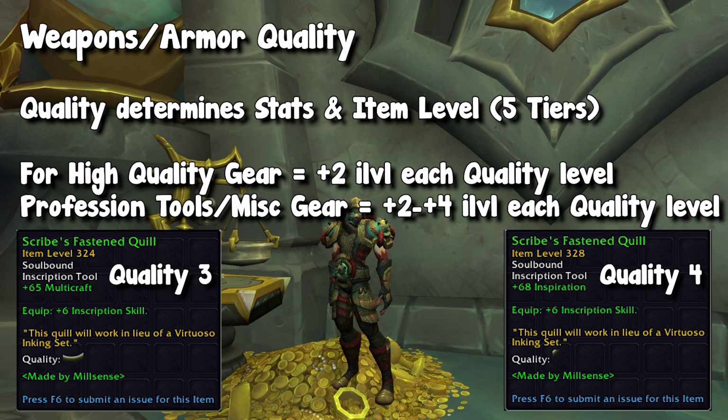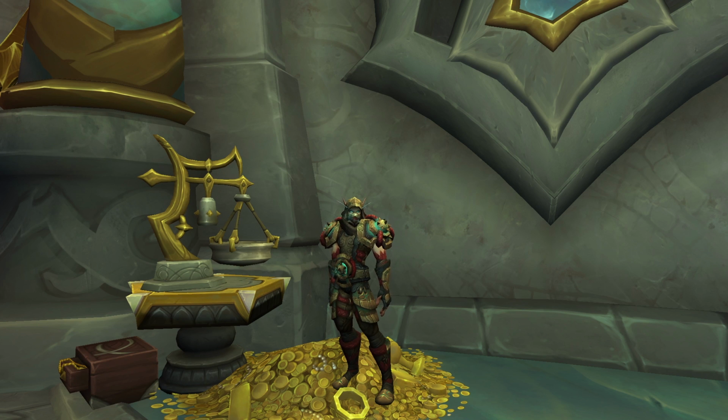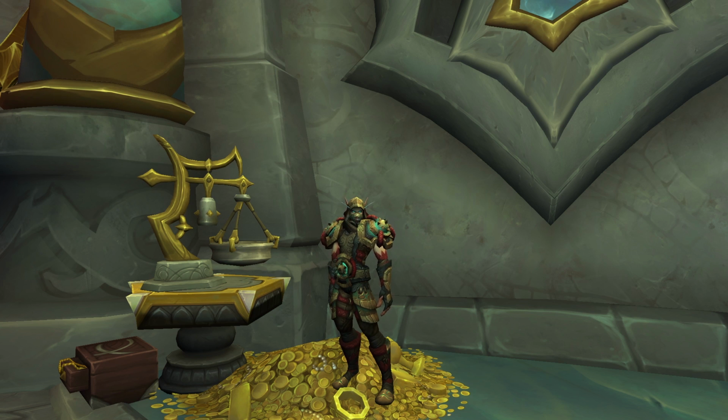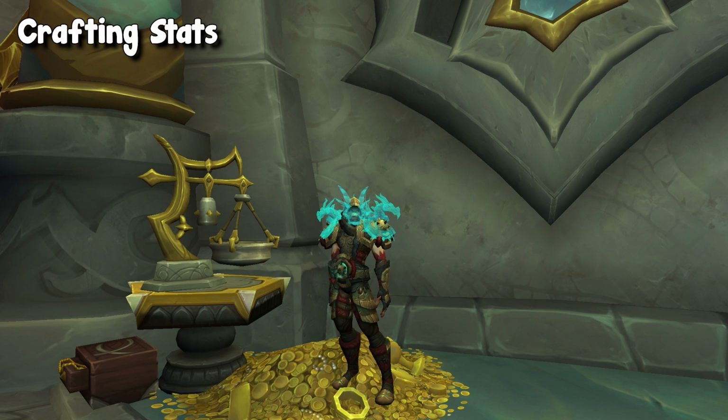And this is where the quality system comes to play. So you may have a high level mythic piece of gear, however there could be 10 item levels different depending on if this is a quality 1 mythic piece or a quality 5 mythic piece. And something that goes hand in hand with the quality system, even though we're not going to discuss it much in depth in this video, we will discuss it later, but I just want to mention it, is the 4 different crafting stats.